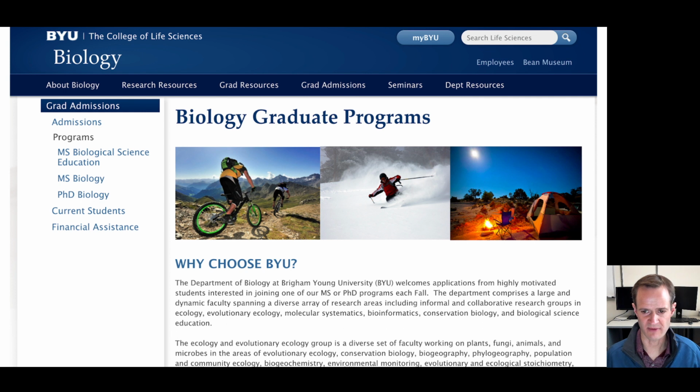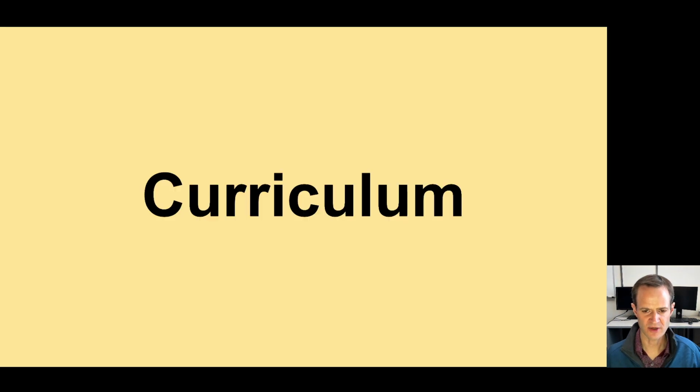We do have a graduate program. It's not in bioinformatics, it's in biology, but students who come through this program can work with one of us as mentors and do bioinformatics-oriented projects. And we've had quite a few who have either had bioinformatics as their main focus or sort of a side topic that they've focused on in part of their research. And I'll talk a little bit about the curriculum that we use for undergraduates. I won't really talk about the graduate courses much in this talk.